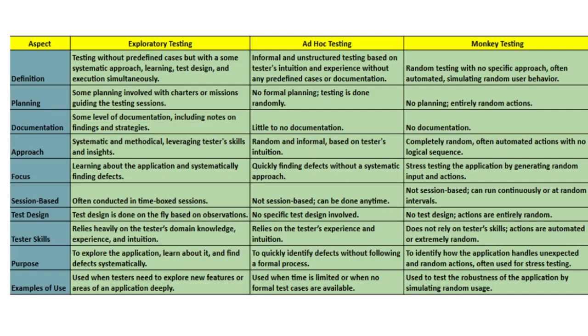And now coming to all the differences between exploratory testing, ad hoc testing, and monkey testing. All these three types of testing are basically without any requirements and without any test cases. Though there are some similarities between these three types of testing, there are some differences as well. So what are the exact differences between exploratory testing, ad hoc testing, and monkey testing?